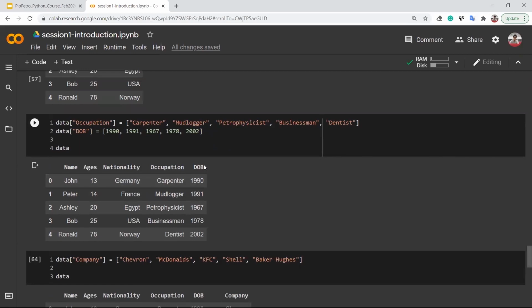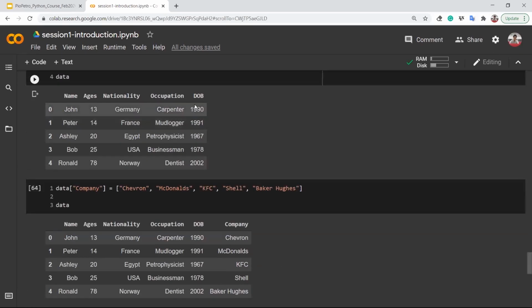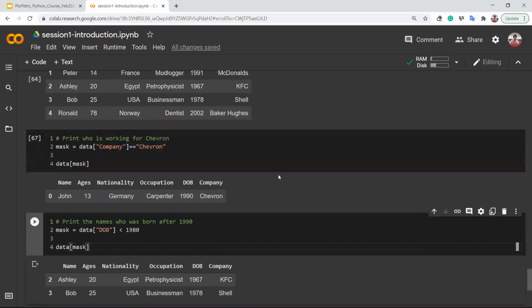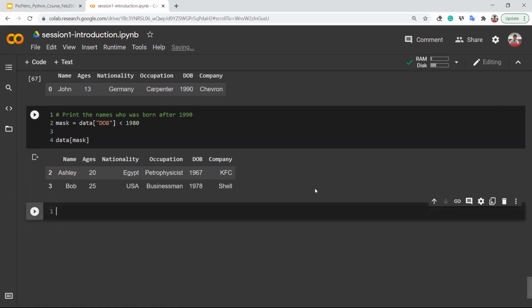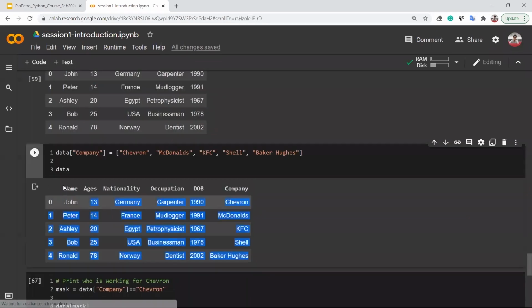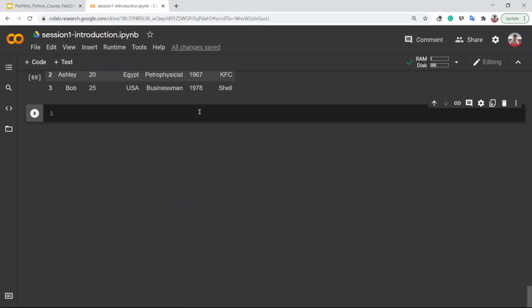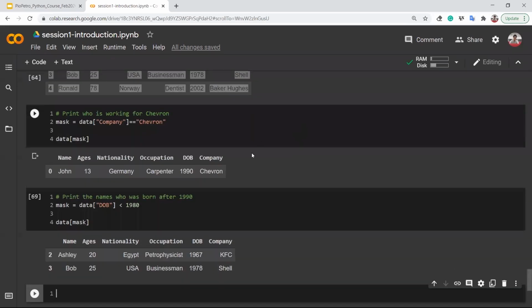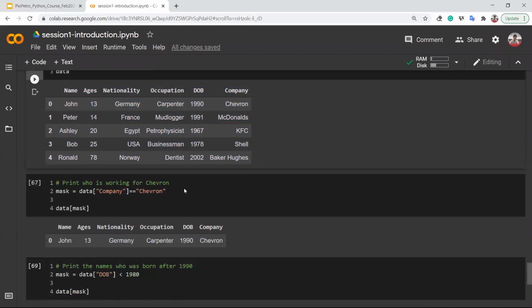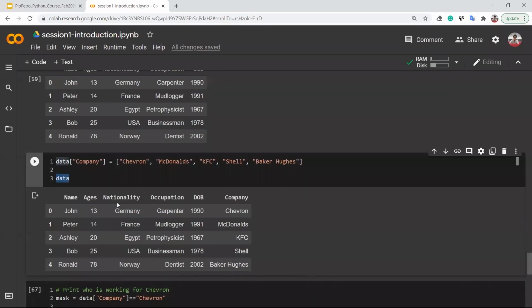We already did a calculation within this date of birth. We calculated the difference between ages of the people. When we are later working on Volve or other data, we will handle all of this data in this form, which is a spreadsheet form. In Volve we know there are lots of logs, for example about density or porosity, and we print all of the data. We analyze the data using this data frame. Every time we are working with files, for example a CSV file or Excel file, first we convert into the data frame, and then we can do lots of operations within that data frame.